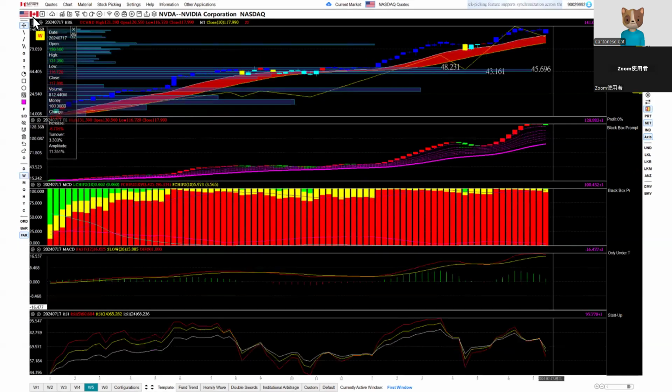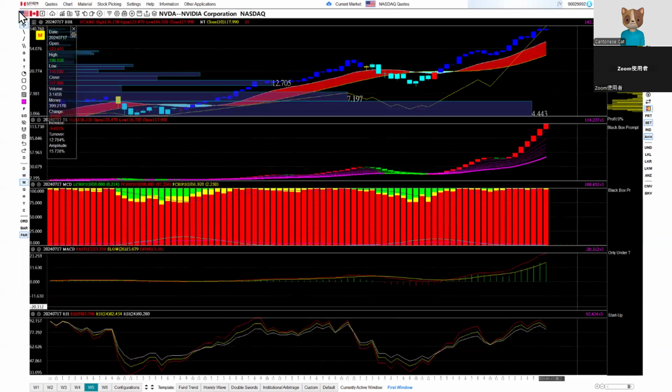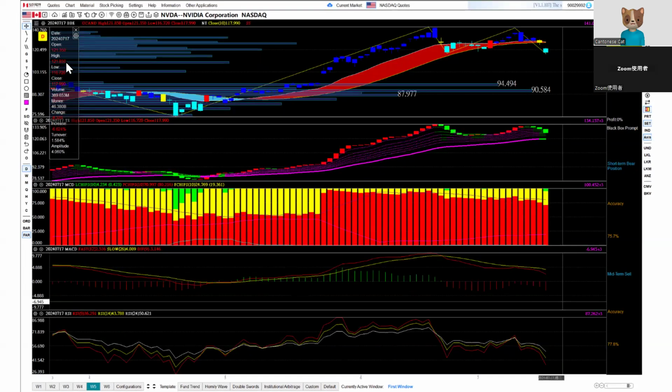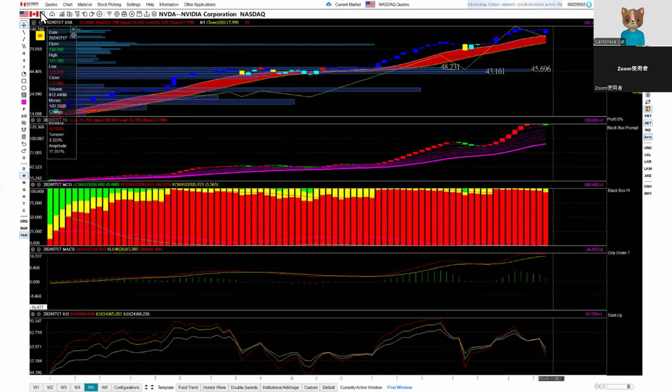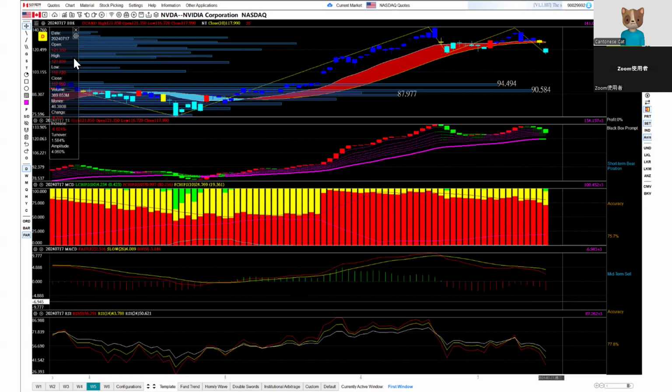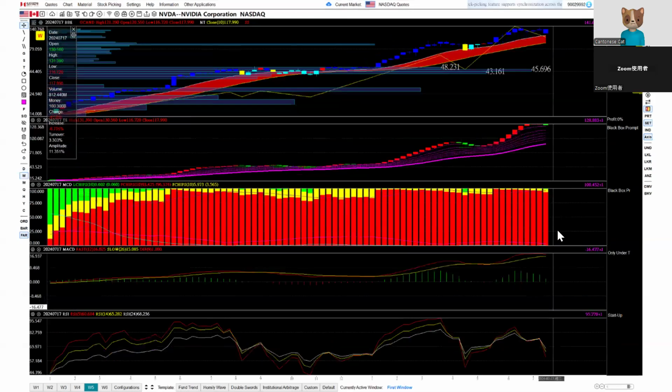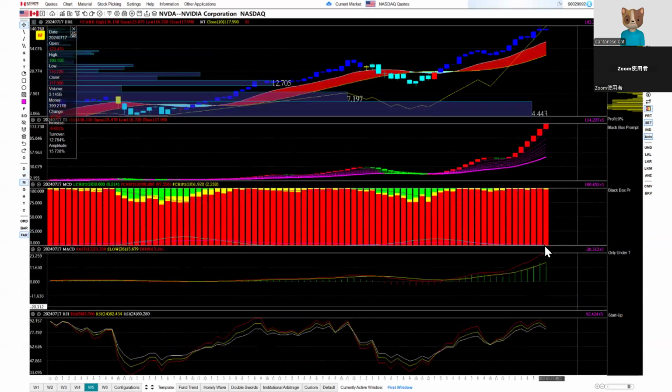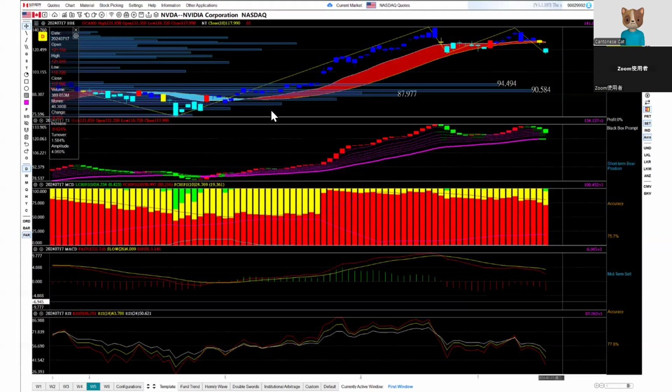Do you know where we can find these symbols? Yes, it's on the upper left corner. I am showing you right now with my mouse. D at the top left refers to the daily chart, W stands for weekly, and M stands for monthly. The daily chart is for traders, and weekly or monthly charts are for long-term investors like me. Okay, so let's take a look at panel one.